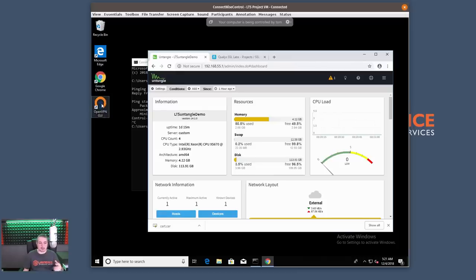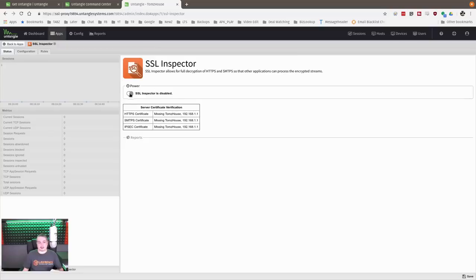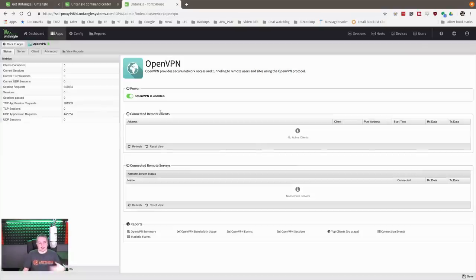The OpenVPN installer is the same standard OpenVPN GUI seen on other firewalls, so you can VPN in when setting it up. I don't have SSL inspector turned on at my house — I'm not going to put certificates on all my home devices. That's something we do only as needed in business use cases, and I don't recommend it for home, though you can do it as an option.